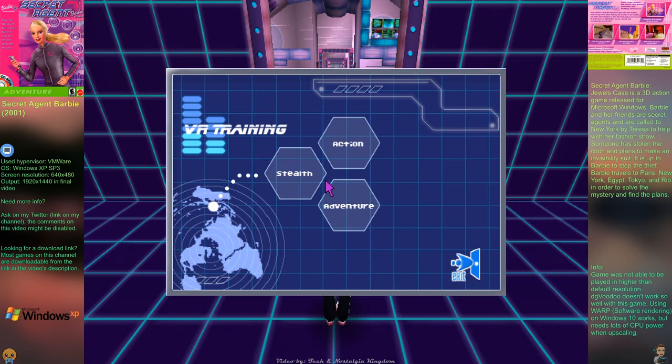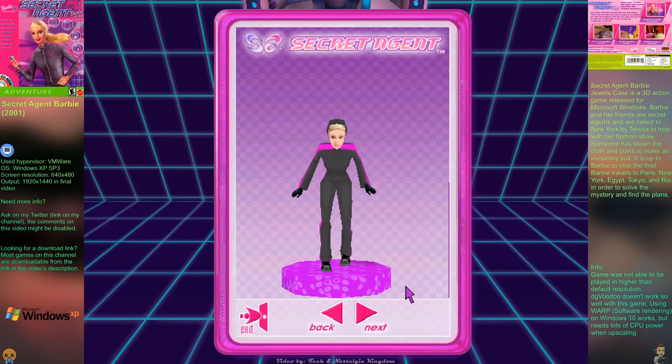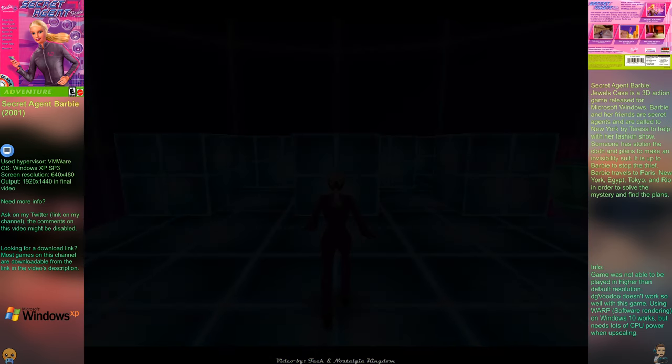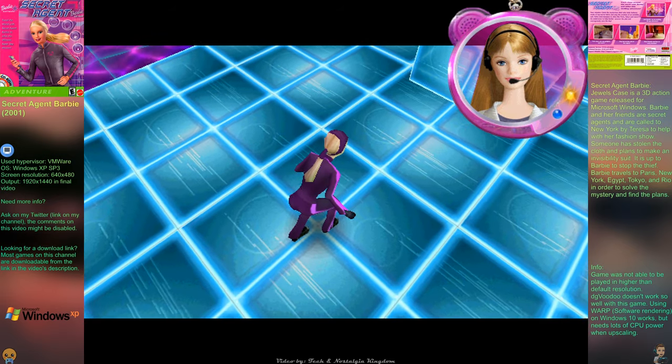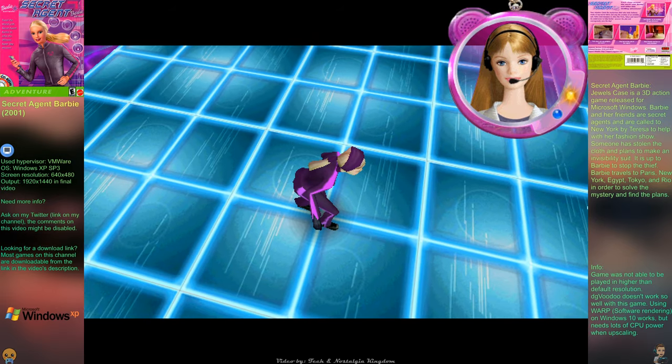Welcome to the Virtual Secret Agent Training Program. Choose which training program you want to run, and I'll help you through it. We need to put on my stealth outfit. This is the stealth training. Sometimes you will need to sneak around and try not to be seen.